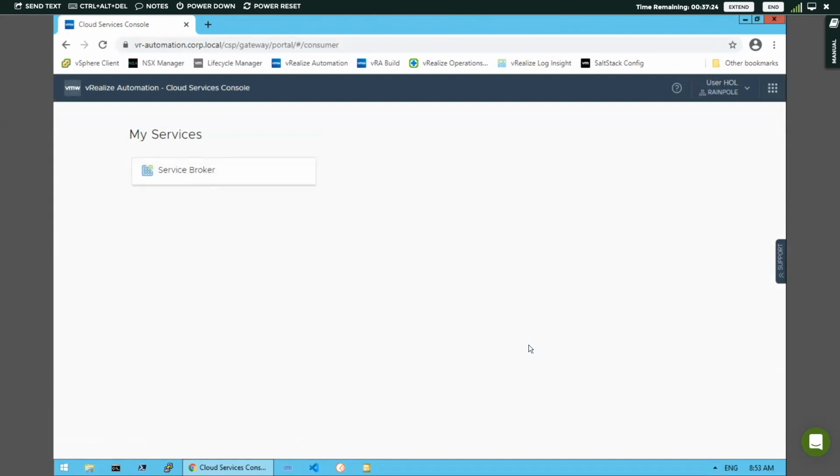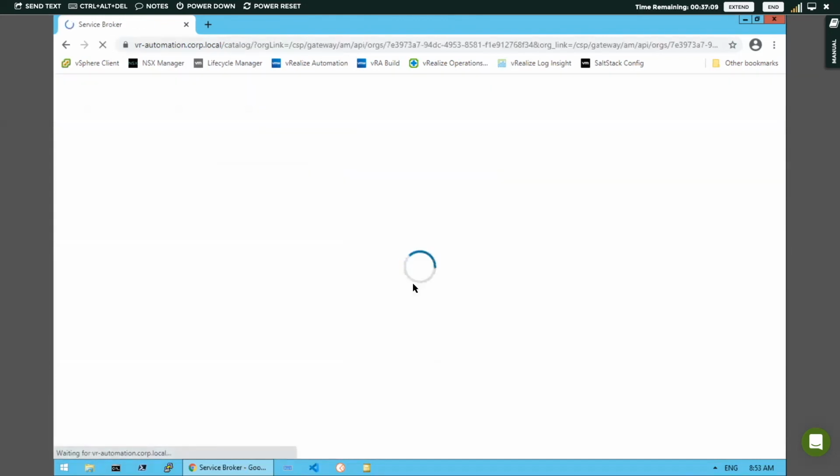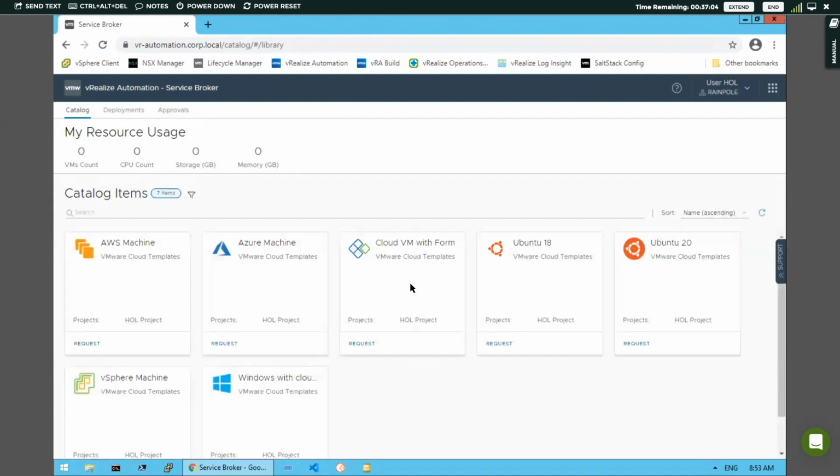You see here, because we are just a standard user who only needs to consume services from vRealize Automation, we only have access to the service broker component. So we're going to go ahead and open the service broker. If we were a HOL admin user, the service broker is where we can curate and create catalog items.